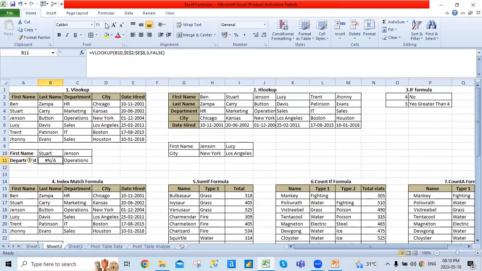So what happened? Okay, my range was not correct. See, I told you there's a #N/A that comes up. So that means you need to amend this range. I can correct that by using this.